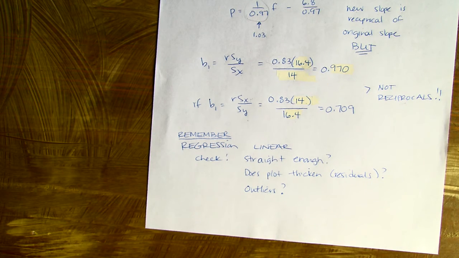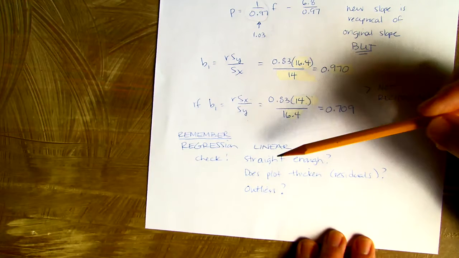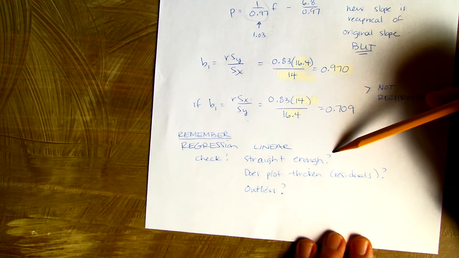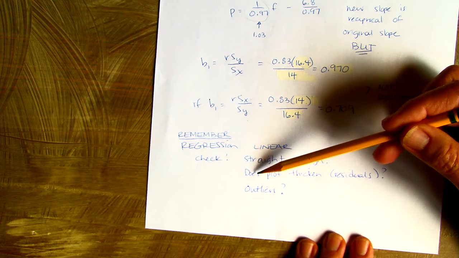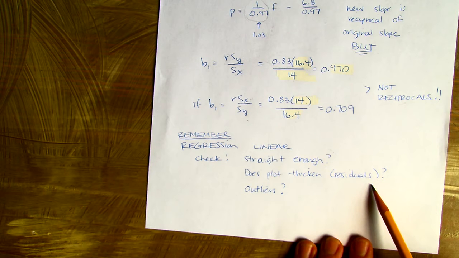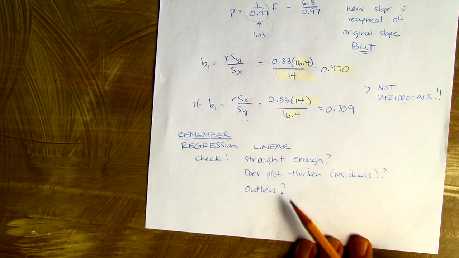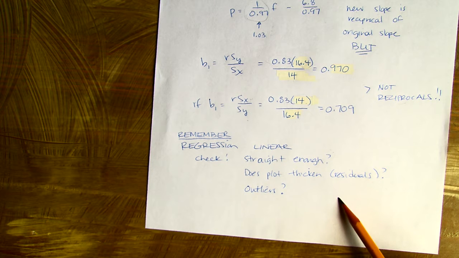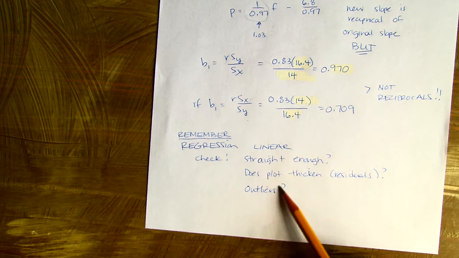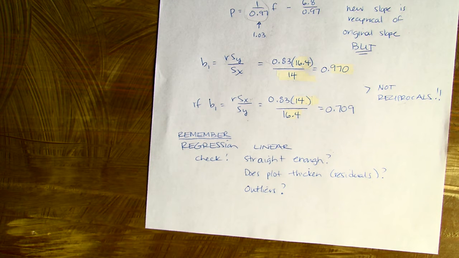So finally, and again, we're going to talk more about this in Chapter 9, which is regression wisdom. But when you are fitting a line to data, you've got to ask yourself some questions, assumptions and conditions. Well, I'm looking to decide, is it straight enough? Can I even put a line to this data? And then your book is kind of cheeky, and they use this, does the plot thicken? And what are we really talking about there? We're looking at a residual plot. And then finally, you've got to ask yourself about outliers. Are there any outliers? And what happens to the regression line and the R value with those outliers and without those outliers? So anytime you're doing a linear regression, you really have to check those things.